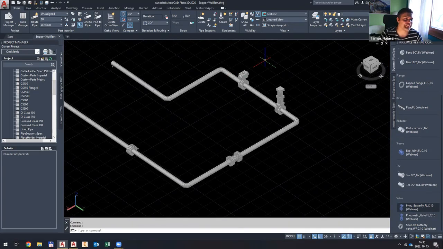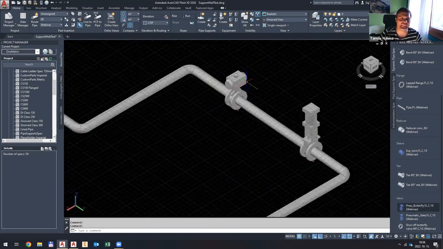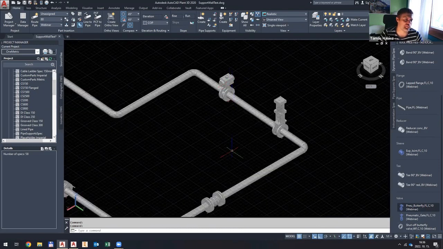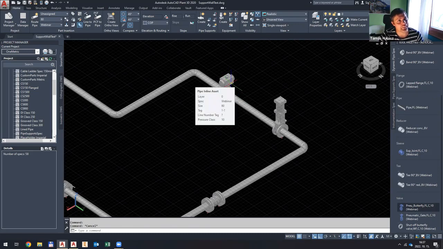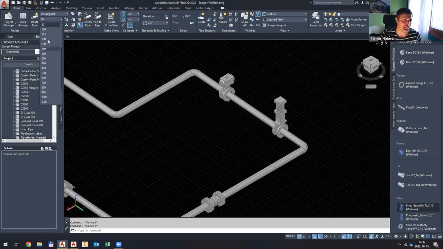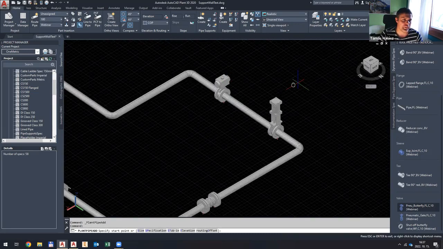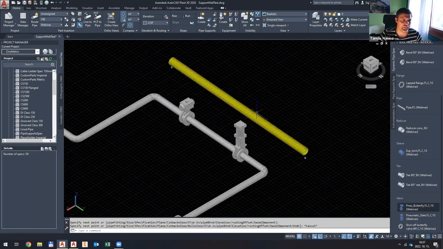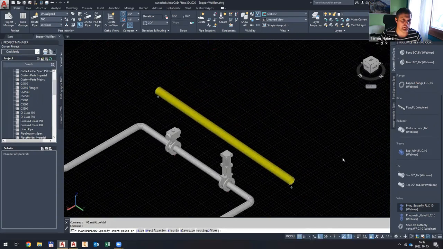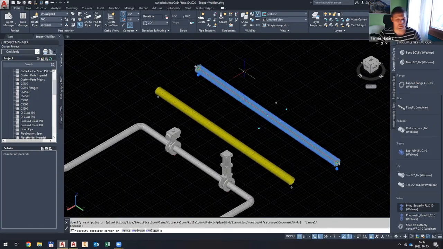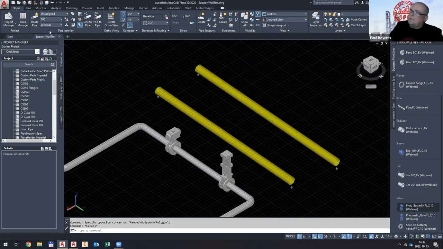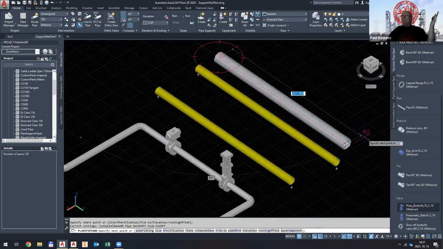Maybe it is a little thing, but it was also annoying to me that if I import something from Inventor or a STEP file, it was really painful to make sure that everything is working regarding the color coding as well. For example, if I draw a 100 diameter pipe or a 150 diameter pipe, Plant 3D color codes it. Oh, it's also yellow. Yeah, you'd have to change the default coding in Plant. Is it in Project Manager?